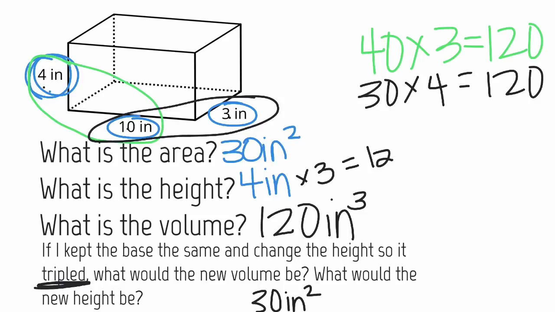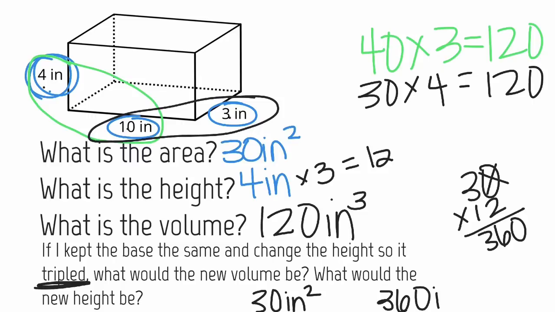So what they're saying is to find the volume, I would have to take the area of the base, which is 30, multiply it by my new height, which is 12. I'm going to just bring the 0 straight down, and I know that 3 times 12 is 36. So my new volume would be 360 inches, and that's 3 numbers multiplied, cubed. My new height, I already wrote down, is going to be 12 inches. So it's really not challenging you too much more. It's just having you take the height and multiply it by 3 and figure out what the new volume would be if I were to make this box 3 times taller.